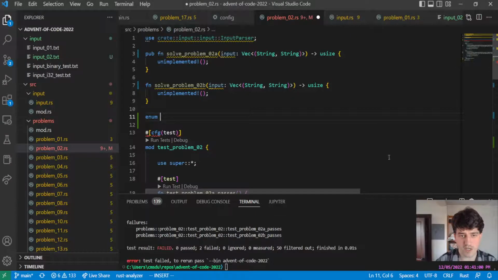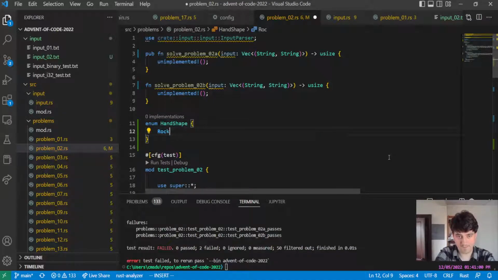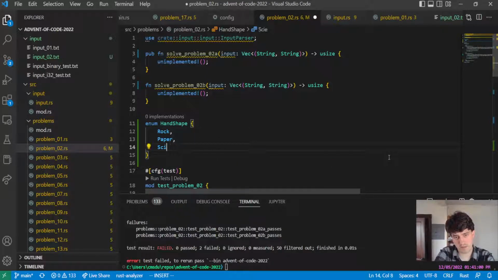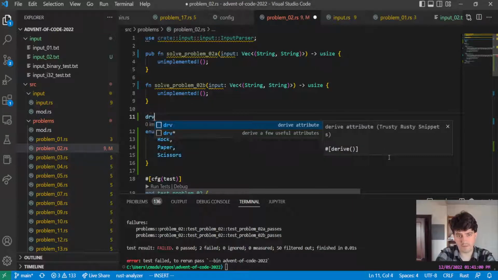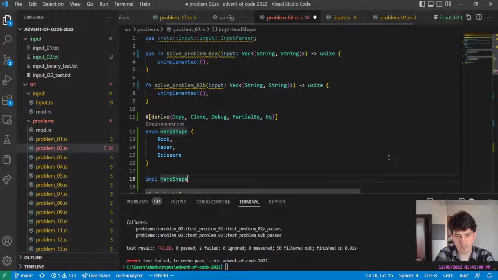A hand shape. Enum HandShape: rock, paper, or scissors. We can derive all of the good stuff except for default. And impl HandShape.